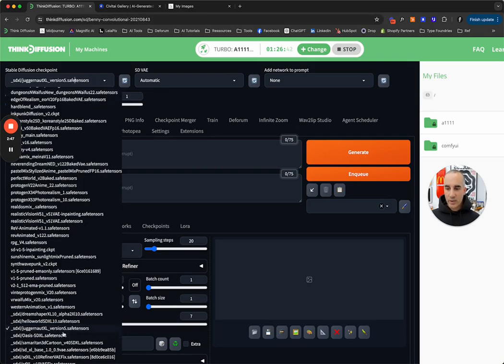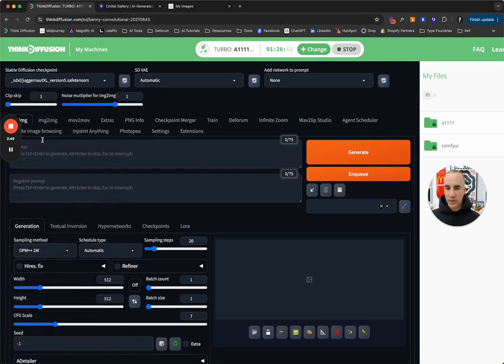And so basically we're going to use Juggernaut XL for this example. You don't need to worry too much about that. You can spend more time if you want to dig into all the different settings, but I will break this up into small videos so you can understand what each section does and how you can use it. But basically here you have the positive prompt.